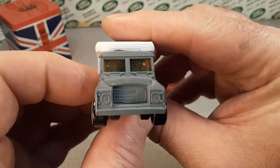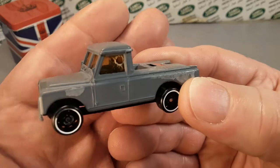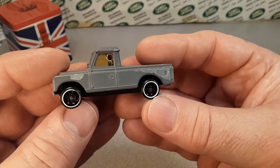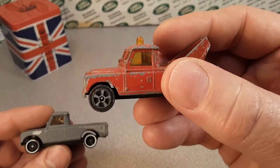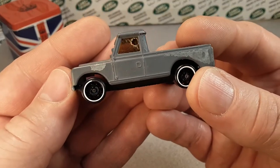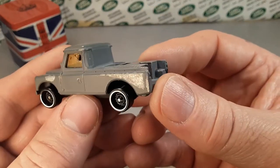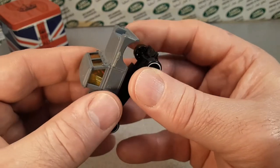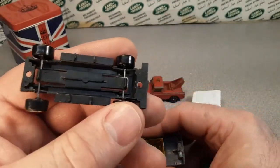Anyway, so I primed it. This one here, I did not bust the window out, but I thought that was kind of a neat little touch there. Now these are Hot Wheels steel rims — I kind of get more of a realistic look. These are not really too much Hot Wheels Land Rover wheels — they're not really too accurate. Of course, these aren't all that accurate either, but they're at least steel wheels. So I stripped this down and put some primer on it, just a quick coat of primer. I don't know why the primer is missing. But anyway, let's crack this open — this is what they look like inside.